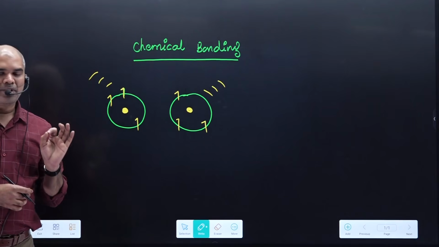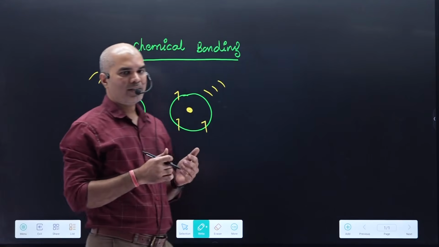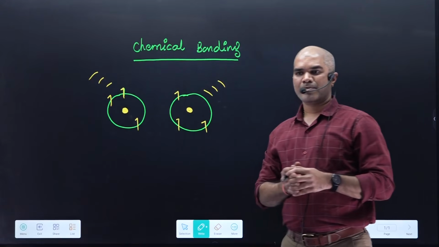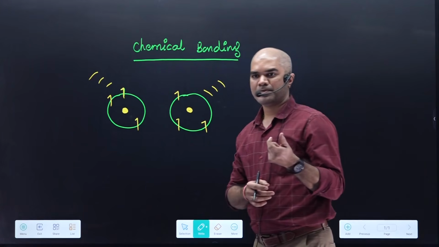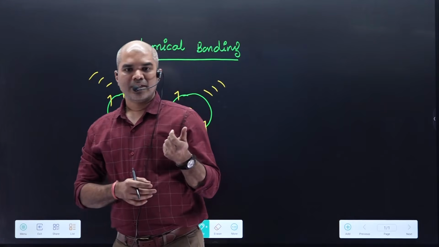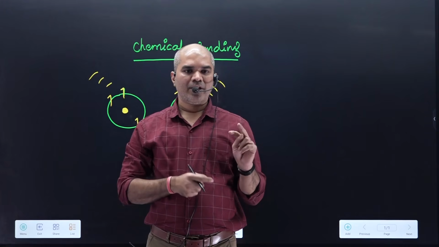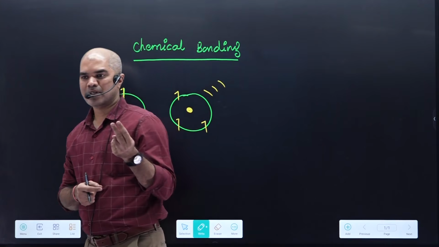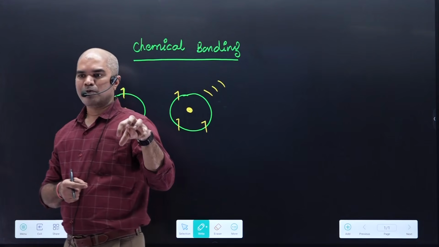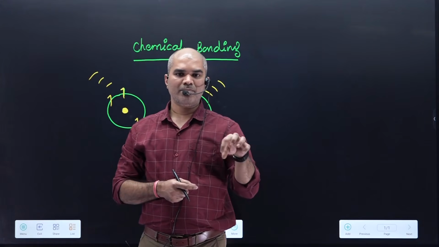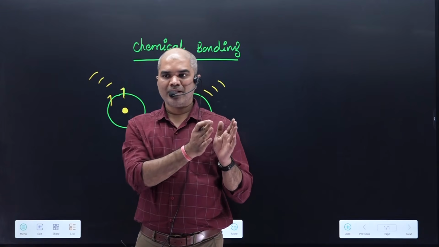So what is that guiding principle which makes the atoms combine to form a molecule? Simple. One word answer at least. Stability. It is stability. Why do atoms combine to form molecules? The answer is stability. Why don't inert gases combine to form molecules? Again, stability. Because they are so stable, if at all they are involved in molecular formation, they will lose stability. They can't. So for that reason, they are stable in the elemental state only.